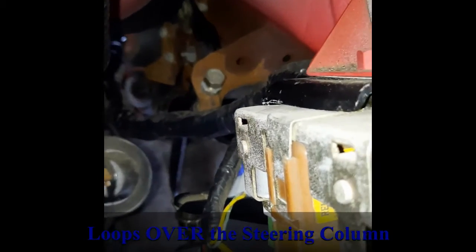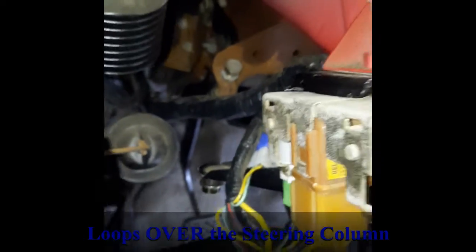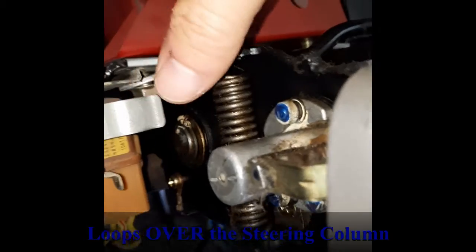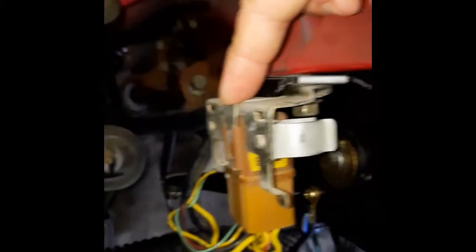You can see down in there that it goes through just this one here, but it's got a Y there. It goes through the firewall, and then this one conveniently loops up underneath the steering column with the relays over on this left hand side of the steering column. So that's a good start.